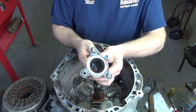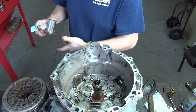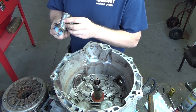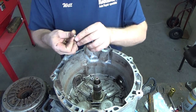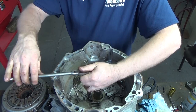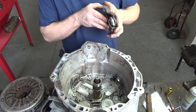And we got this piece that's going to go in next. I'm going to make sure everything's spotless, as spotless as you can get it. This one didn't have any leakage, so it's not heavily contaminated with oil. I was almost tempted to leave those seals in it. We have our three bolts. Clean all these pieces as good as I can get them.